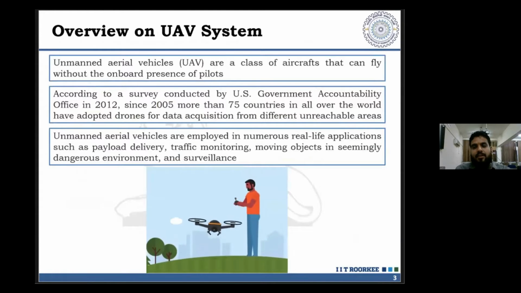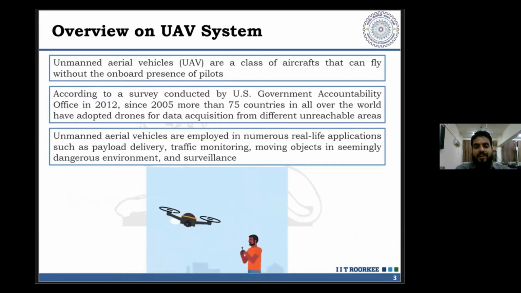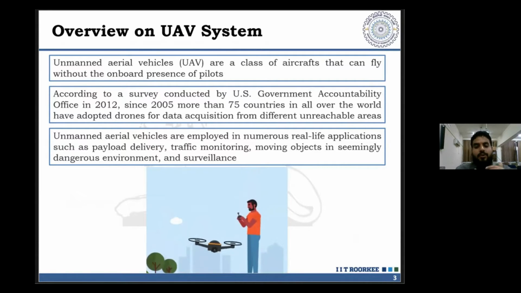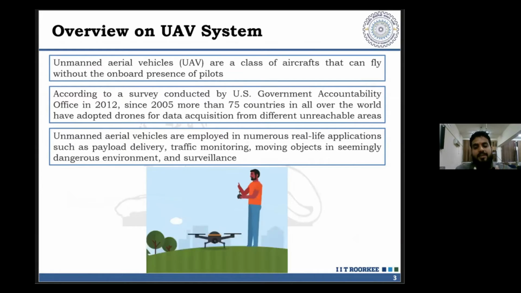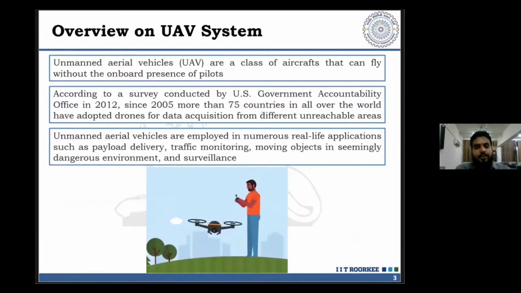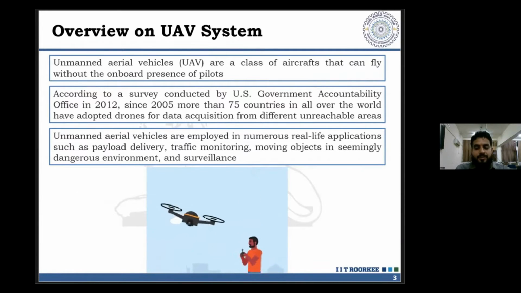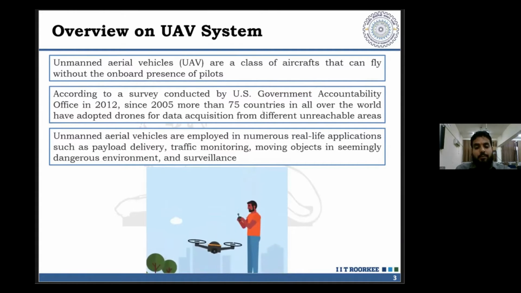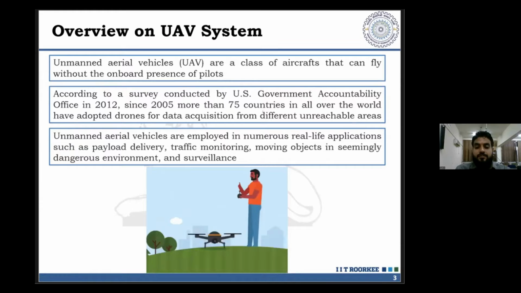So I think all of us know about the unmanned aerial vehicle, also referred to as a drone. A UAV is an aircraft without an onboard pilot, hence the name unmanned aerial vehicle, and is controlled by computers. In the 21st century, UAV technology reached a point of sophistication.